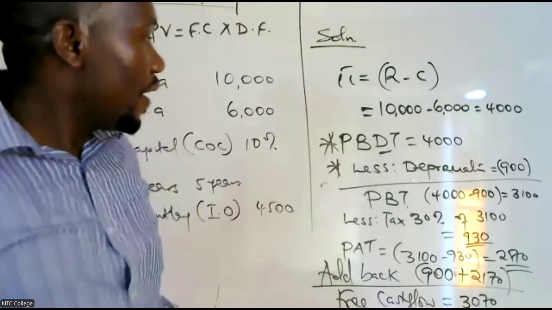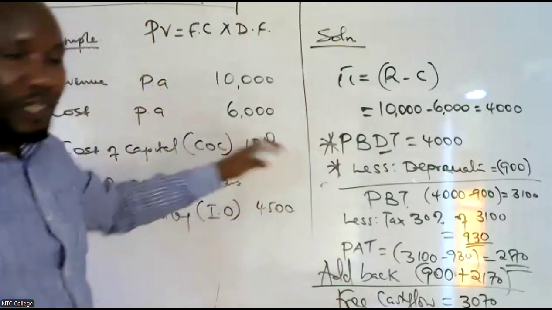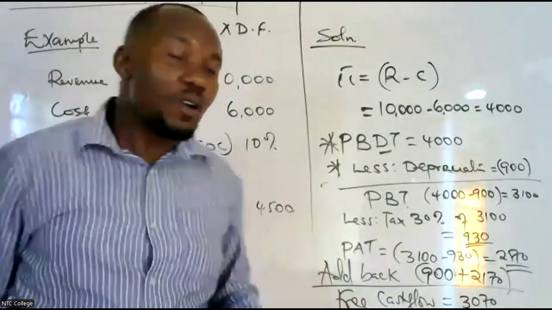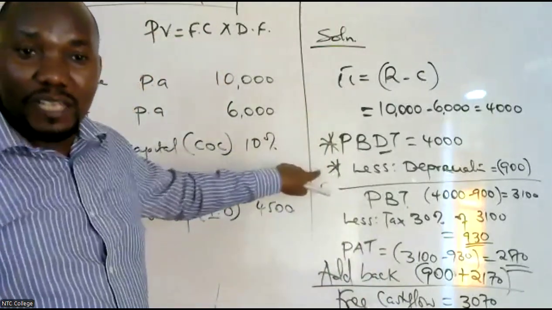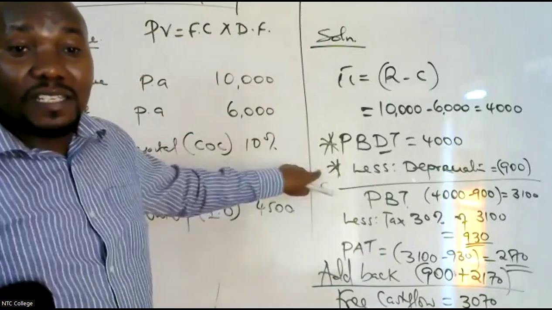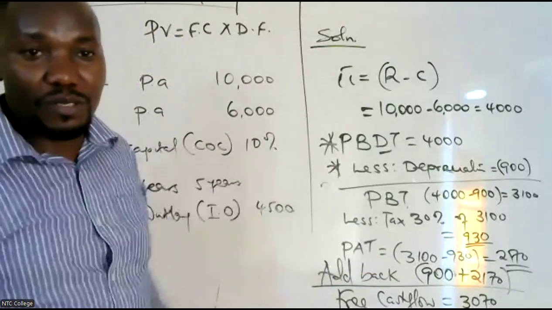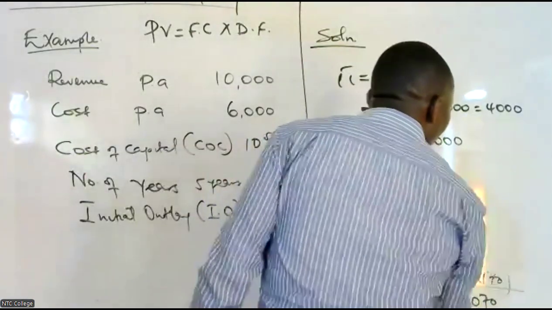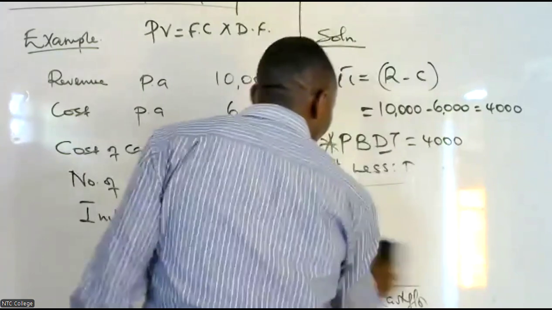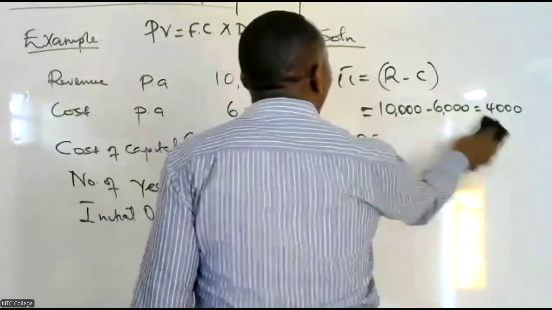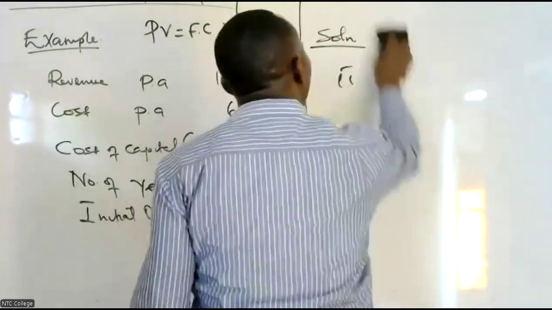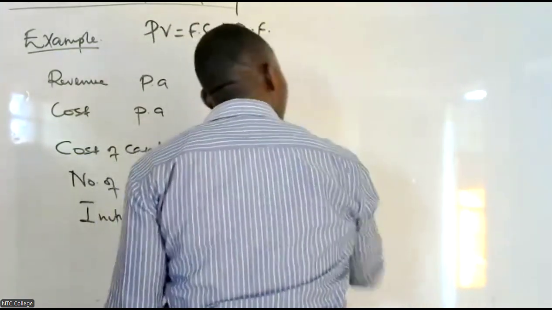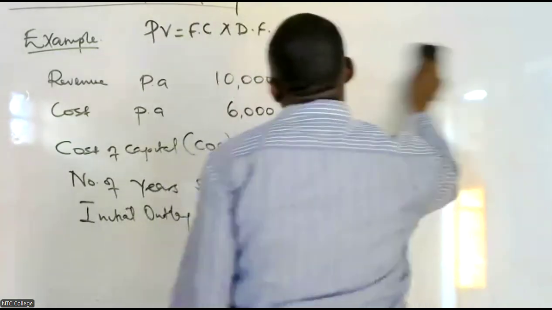Are we together? So in this case, we don't have depreciation and we don't have tax in this particular example. So we are taking this as our free cash flow. They didn't even tell us that they are setting aside some money for future expansion. So the 4,000 is now our free cash flow because there is no depreciation and there is no tax. Depreciation is irrelevant if there is no tax. It is not making sense when there is no tax because it does not help you anyway.